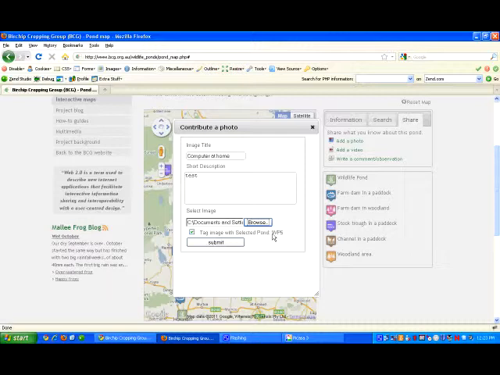So in this case, we don't have to type it in like we did when we emailed the image in. So I'm going to hit submit now. And this is where it's going to take a little while, I think, because it's such a large file.